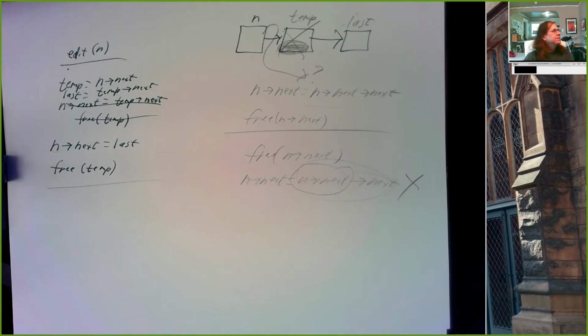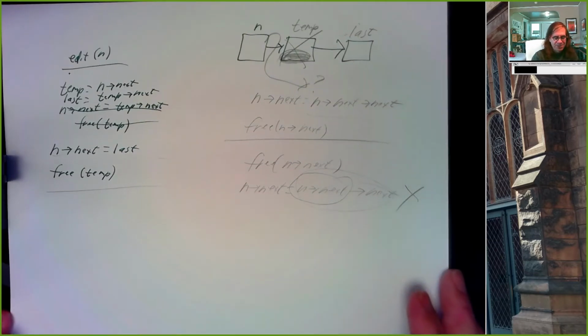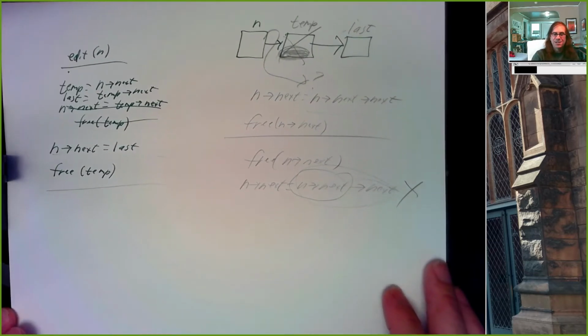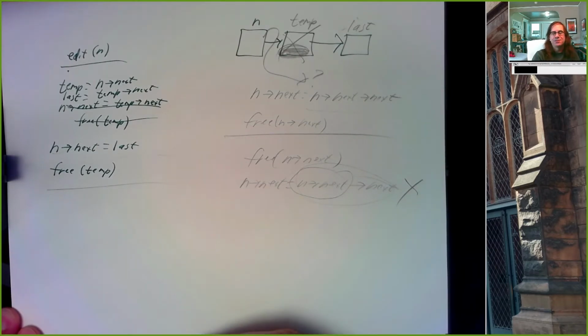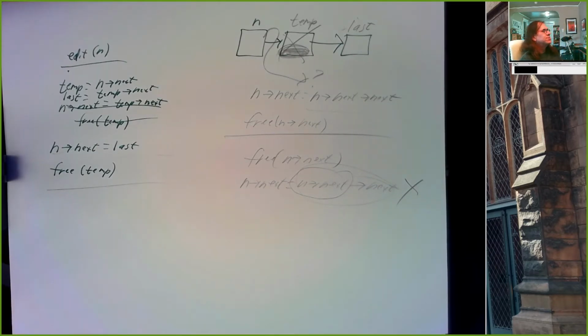You can do a while forever loop and break out when current is null. You can do a while current is not null. You can do both together. And as long as it makes sense to you and it looks like it works and you've tested it thoroughly, you're probably good. But definitely try to make sure that whatever you're writing makes sense, and it's not just keep changing it until it doesn't segfault and then call it good. Make sure it's reasonable.